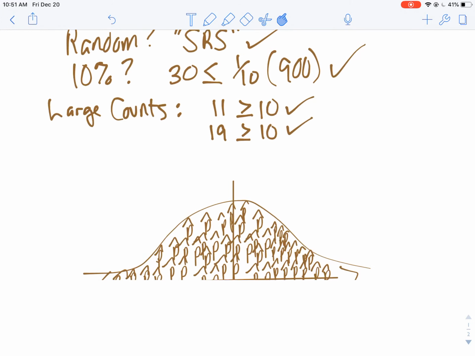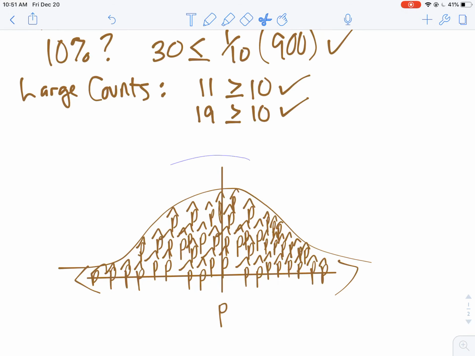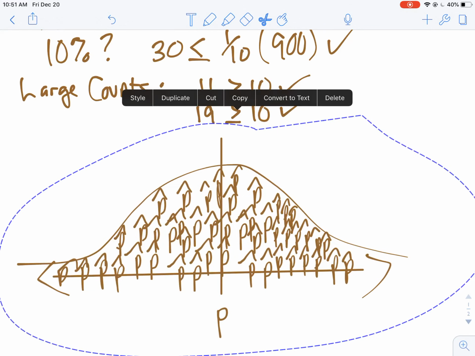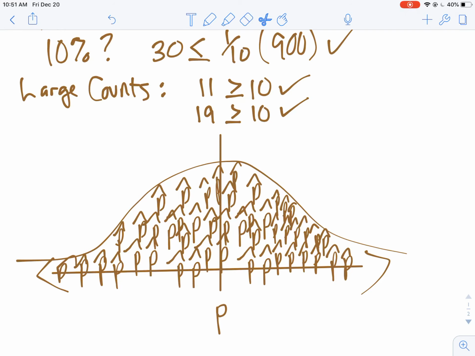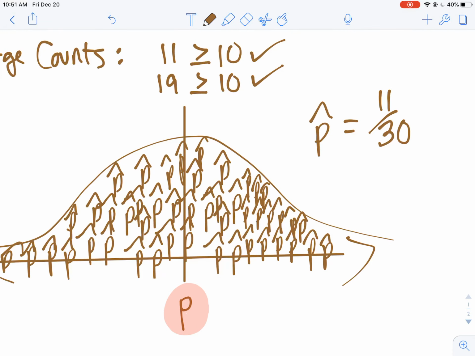All right, so what I drew down here are all the possible statistics I could have gotten based on doing a sample size of 30. And you'll see right here in the middle, I have my mean, or my true parameter, which is the true proportion of kids who are going to be out on Friday. I couldn't ask all 900 kids. That's why I did a random sample. Now, what I don't know is where the p hat I got falls, because the p hat I got was 11 out of 30. Where is that? It could be any of these p hats. I really don't know which one.